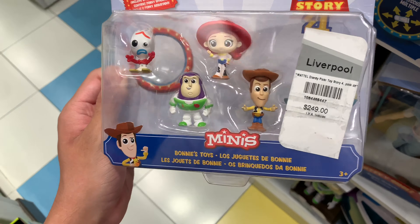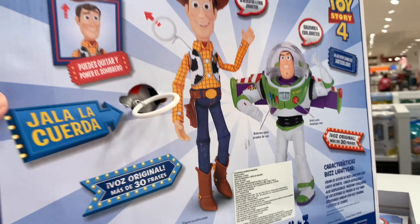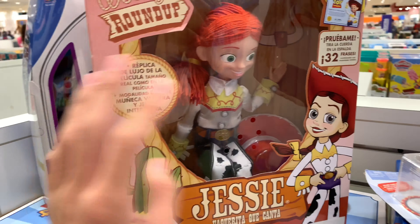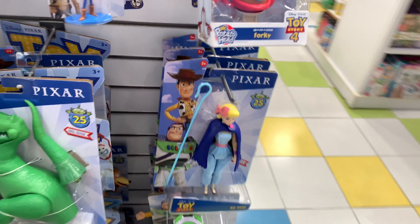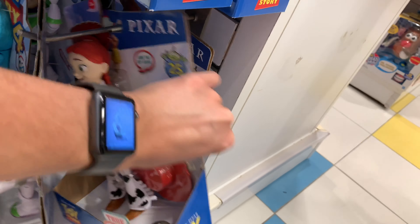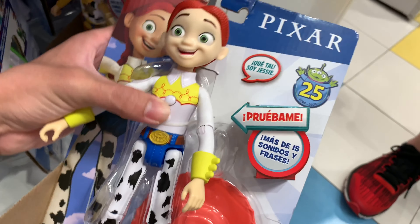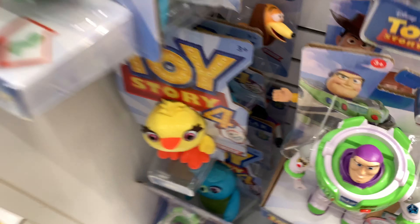I don't think I've seen this set in the US before - I really want it. I freaked out because I thought these were the interactive ones but they're just the standard ones, so if you pull Woody's string on the back it speaks Spanish. I don't see a price on these but this is pretty cool - I'm speechless. This is a Toy Story dream come true. Almost everything you could ever want that's new from Toy Story is right here. There's also a 25th anniversary talking Woody and a Slinky back there.